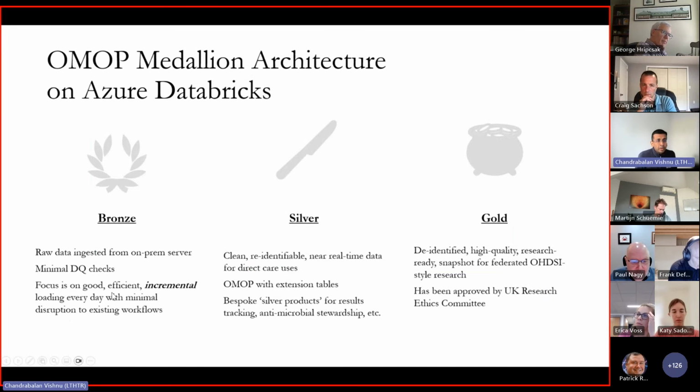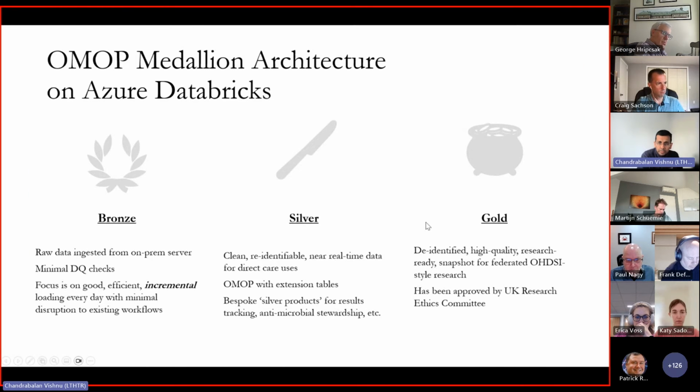What are we working on now? We're treating the current instance of OMOP as the bronze layer. We're building what's called the OMOP medallion architecture, and this is what we would like to collaborate on with the community. If you've got your data mapped into OMOP already, treat that as the bronze layer; the enrichment after that, we can do as a community. This is where DBT or a newer tool that we're exploring called SQL Mesh may come in handy. We could work together as a community on OMOP to build these silver and gold layers.